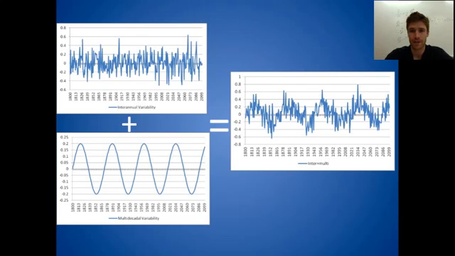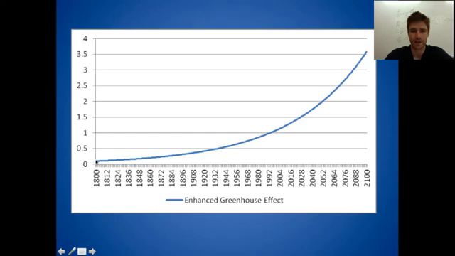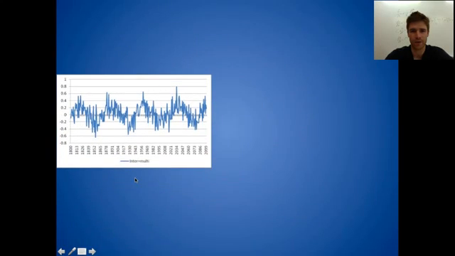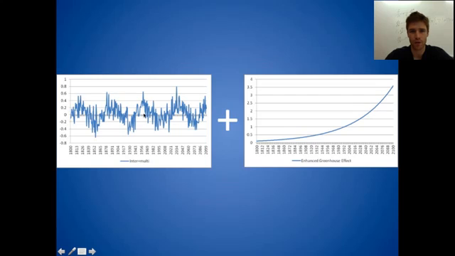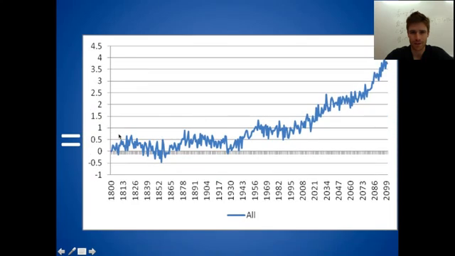So now let's think about what would happen if you do increase greenhouse gases. So now here is what the temperature would do if it was only responding to greenhouse gases and nothing else. So if we add that to what we previously had, for what the temperature would have done without any greenhouse gases, what do we get? Well, we get all three of those influences. So we have the year to year variability, we have the decade to decade variability, and we also have this long term increase in temperature due to greenhouse gases.